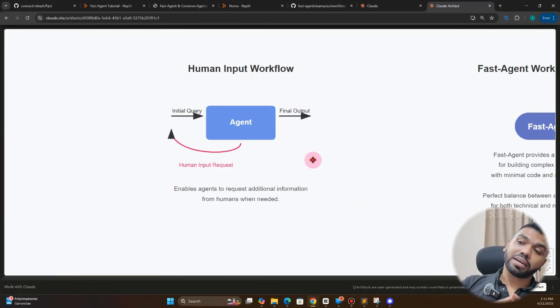And then I'll make another video on human input workflow, because I believe that you need humans at the end of the day to make the final decision, sign off on the agents, or even intervene when agents are fighting with each other or just not being productive, right? So a lot of tokens could be wasted if you're not careful.